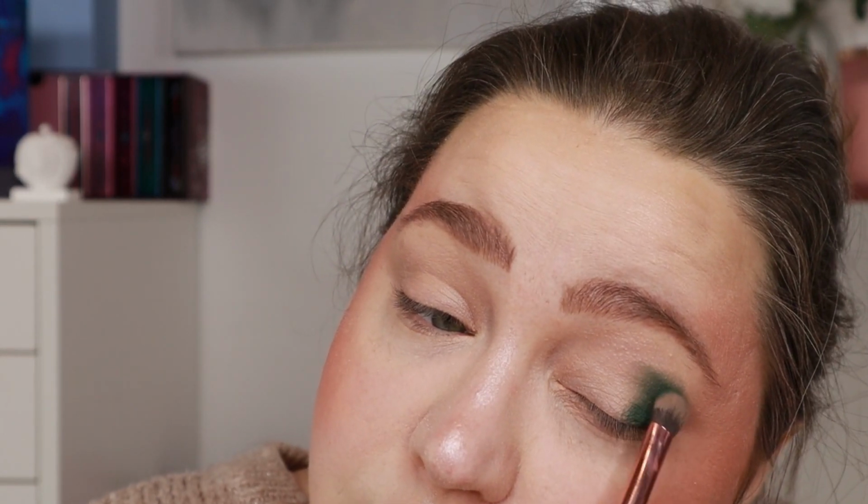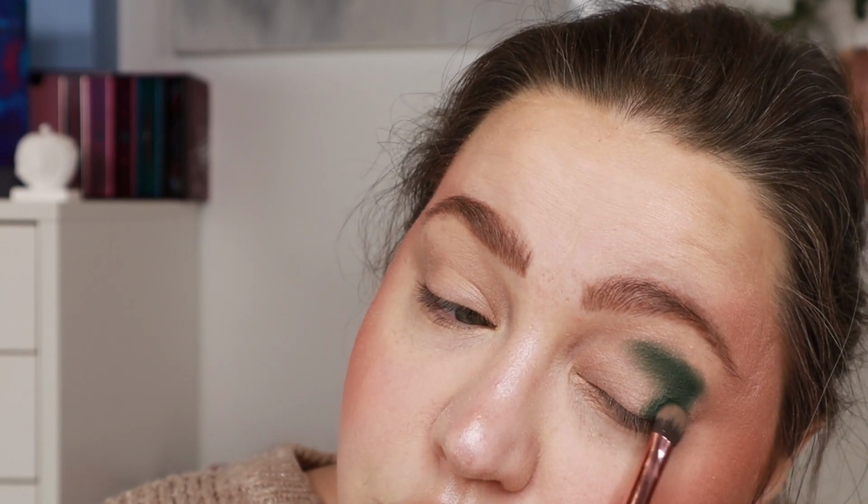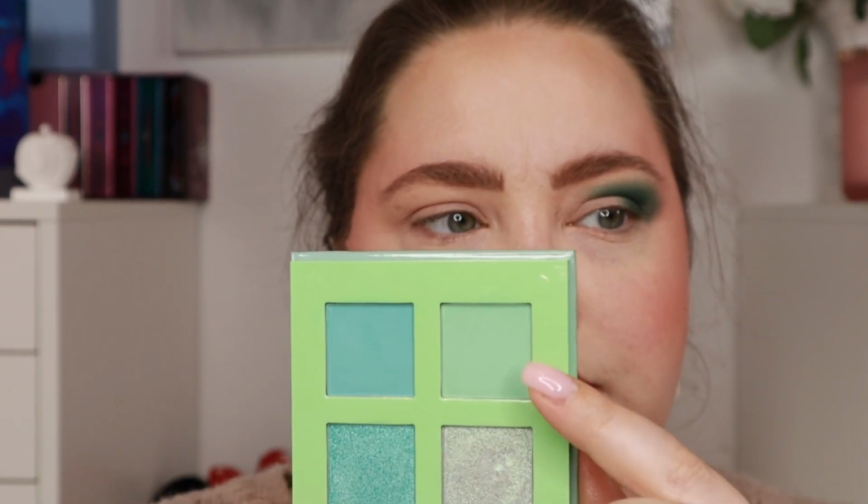This is so pretty. Just put a little bit of the color everywhere. I think that is the deepest we will go, so I won't use the other color, I feel like. We will definitely blend though with the other greens. Just blending here a little bit on the edges with the deep green. This is looking pretty. And I think I will blend this out a little bit with this green here, just a little bit on the edges, just so that everything is looking really nice and blended.